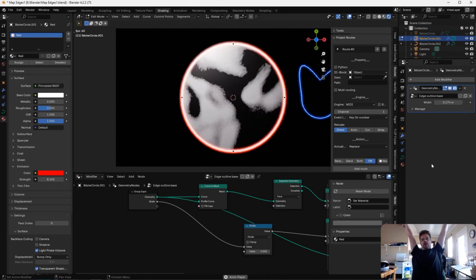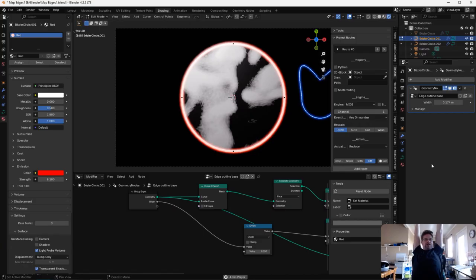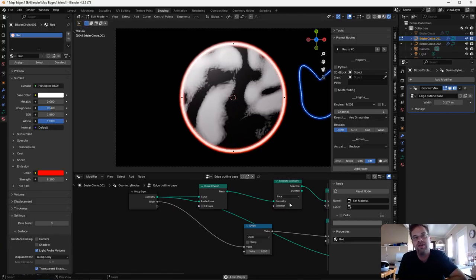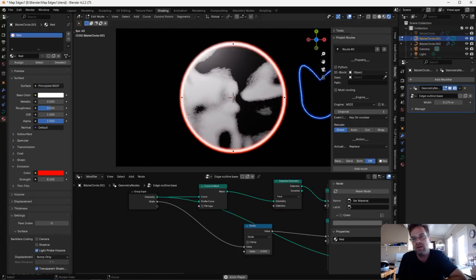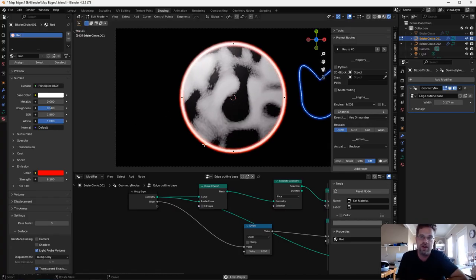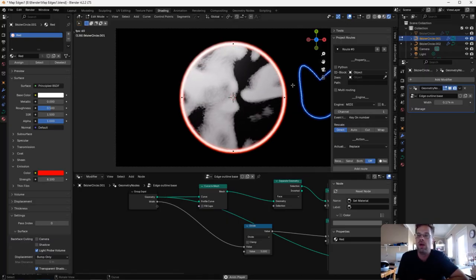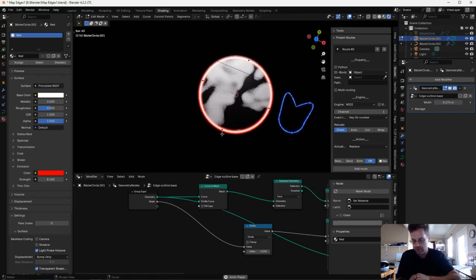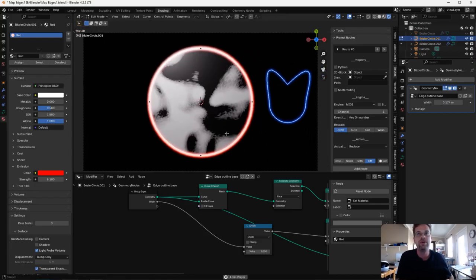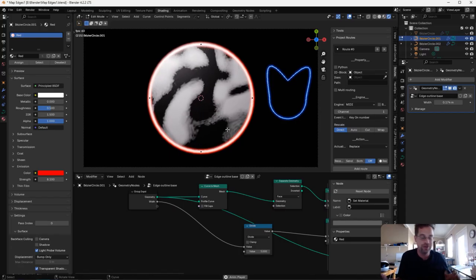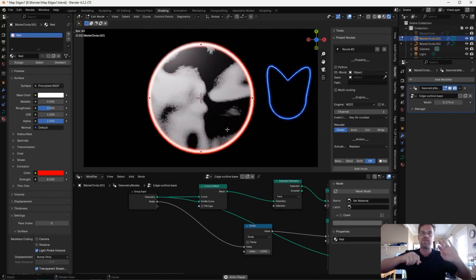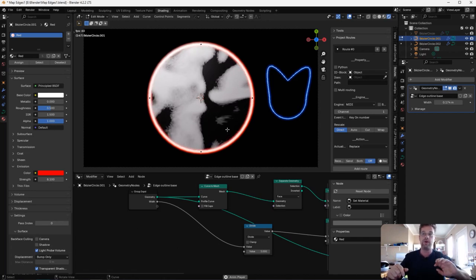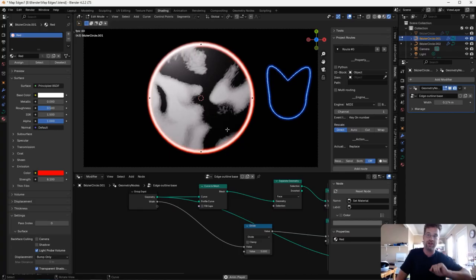So audio reactivity within Blender, it's very possible. At 60 frames a second, you can see here it's at 60 frames a second. Every time it skips back, it shows a lower number, but that's because it's going back to the beginning. I don't think this is really indicative of what you see. Whoops, I have to hold shift in order to do that. But so long story short, there is sort of an entry fee here, which is more about learning, and whether or not your computer can process it.